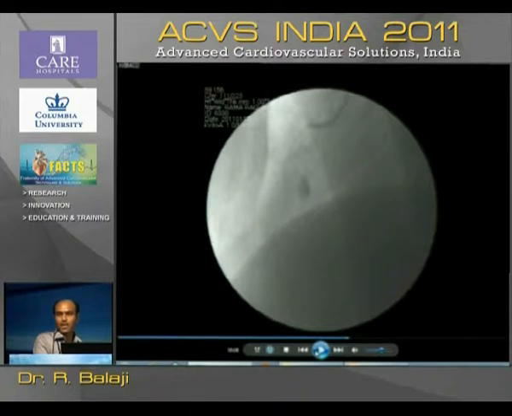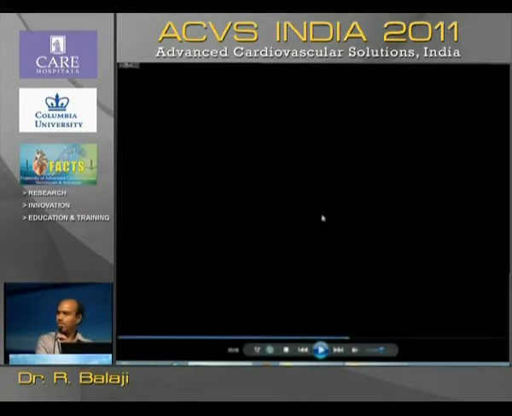Meanwhile, I was keenly observing the pressures. Pressures were quite normal. The ECG was quite normal. The patient was hemodynamically stable and not symptomatic. And then after 12 to 15 minutes, the stent was there in the lab. The patient continued to do well.